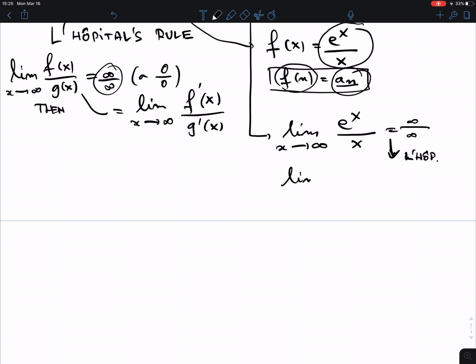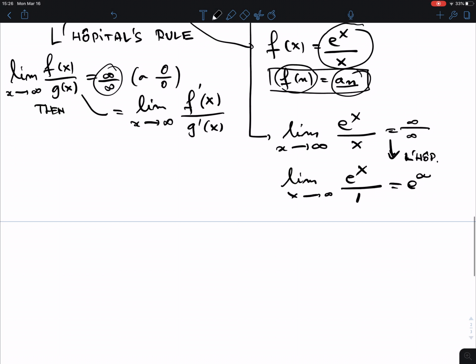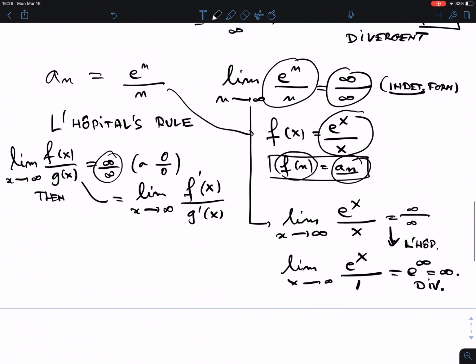And that says that's the same as the limit for x going to infinity of the derivative of e^x, which is e^x, and the derivative of x, which is 1. And if I plug in infinity now, I get e to the infinity, which is of course just infinity. So this was actually a divergent sequence. But that's something we could not predict from the indeterminate form. You'll see there are examples where it's just the opposite or something else. Anything could happen here.